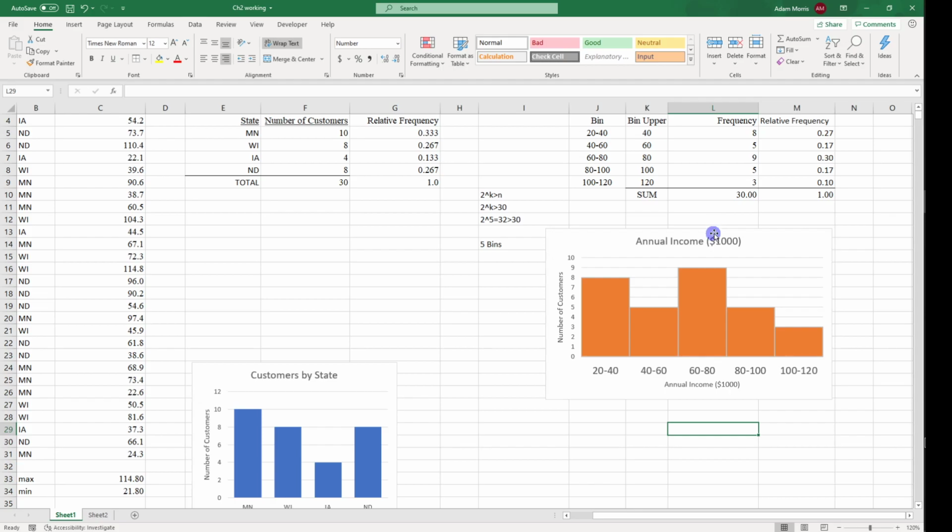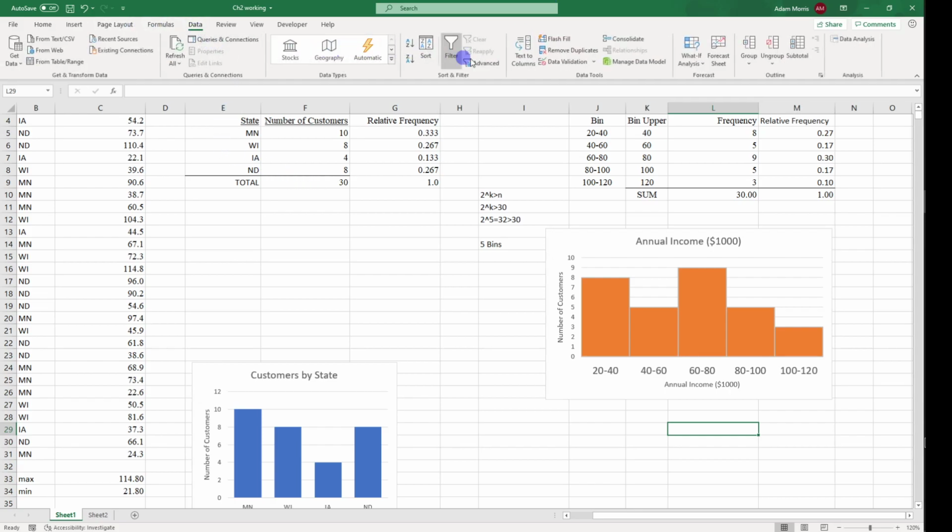So there's a tool pack that can be put into Excel. If you don't have this, and most of you probably don't, it doesn't come standard. It's in the Data tab, and way over here on the right, I have this thing called Data Analysis. If you don't see that, and again, the default is you probably don't, it's very quick to install. So I'm going to do that.